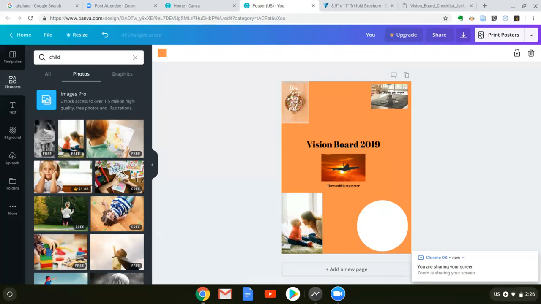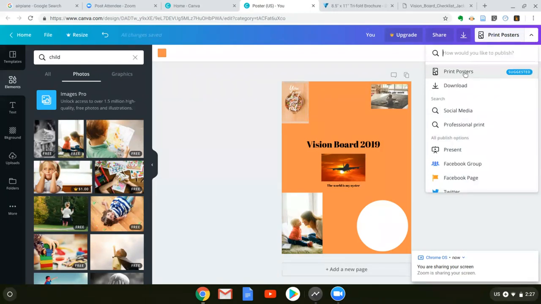You could leave it online, but I think that the power of a vision board is that it's visual. Perhaps you could figure out a way to download it and have it as your screensaver, or have it pop up on your phone, which actually would be quite a handy thing. But I'll show you how to download and print them, so that you can actually have something up on your wall. In Canva, they give you the option to print, and there's a few options here.